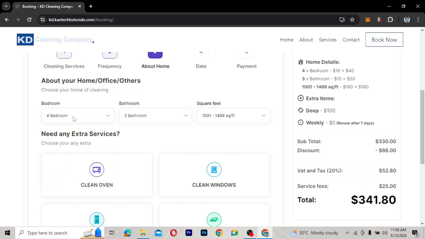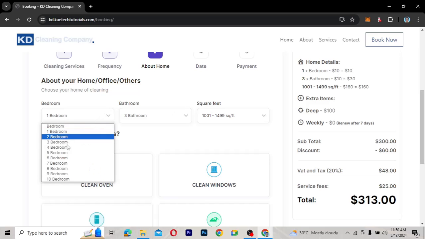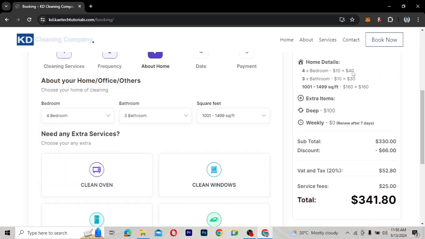If I choose 4 bedrooms, for every bedroom you pay an extra $10, so I'm going to pay $40 here, and it will be added to this cost. If I choose 4 bathrooms also, I pay $40, because every bathroom is $10.